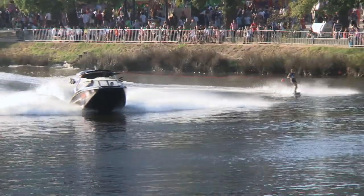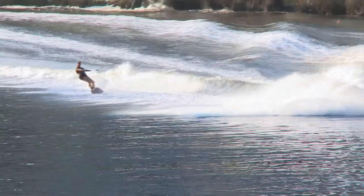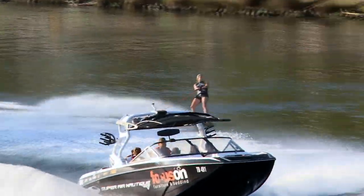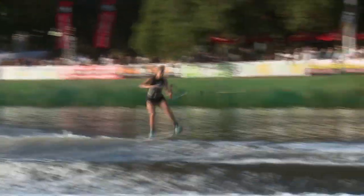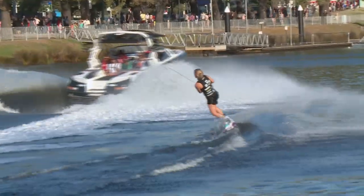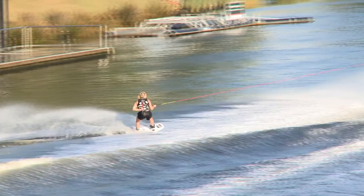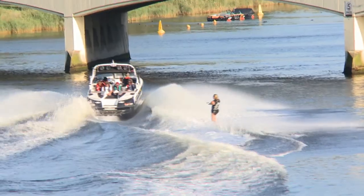Back on the water now with Ramey Rutledge and getting this pass number two started off with the heelside back roll, grabbing the board Indy as she goes around. Back in on the toe side edge, and that's a big toe side batwing from our US competitor. Third trick now, and it is the heelside 540 degree spin. So she is really putting the second pass together. Back in, toe side 360, and landing the board wrapped in that landing as well. Coming back in a wrapped stance, and that is the wrapped KGB to finish off this stand-up pass.